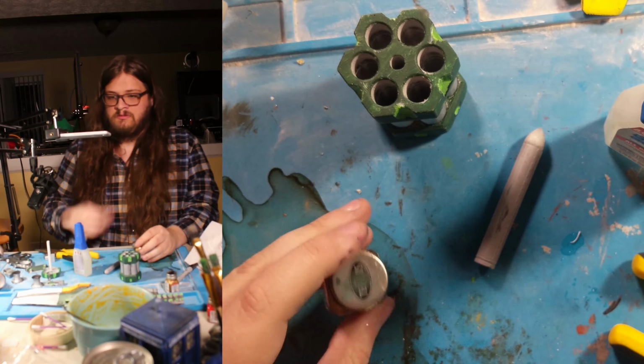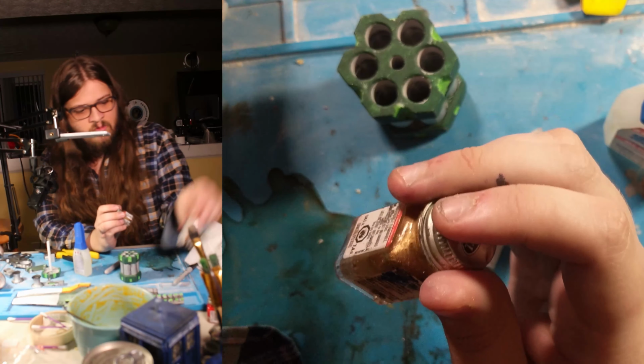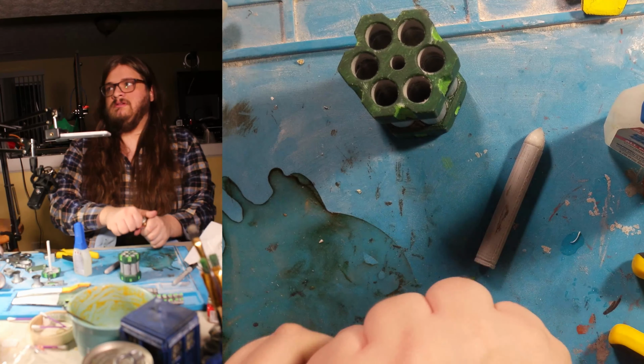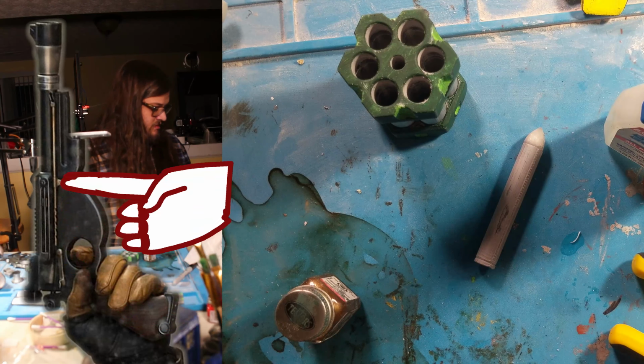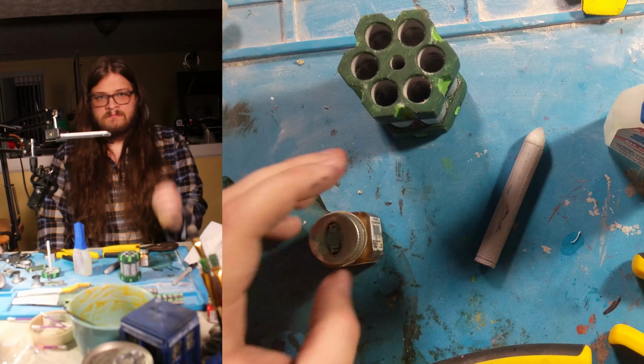So I think I'm going to use this gold enamel. It's not quite a brass color, but I like it enough. It's the same color that I used on the Mandalorian blaster for the accent pieces. Before I open this smelly enamel paint, I need to go open a window.